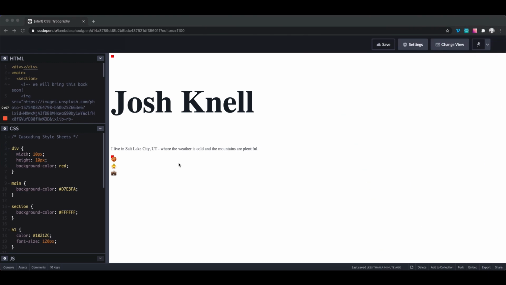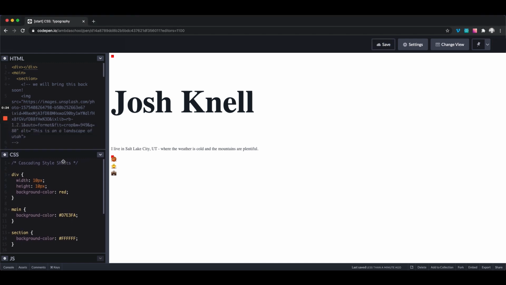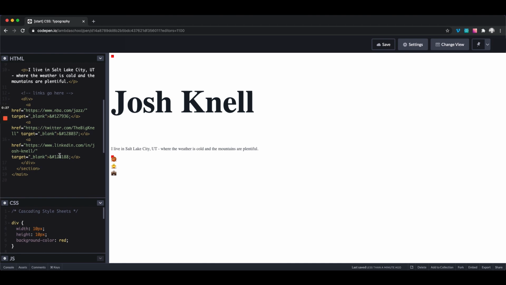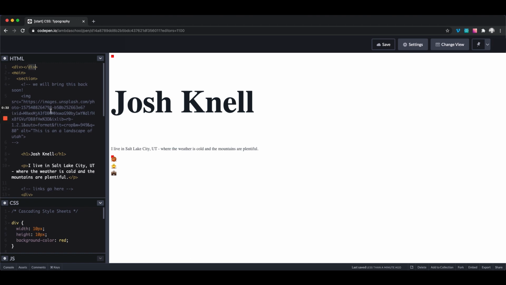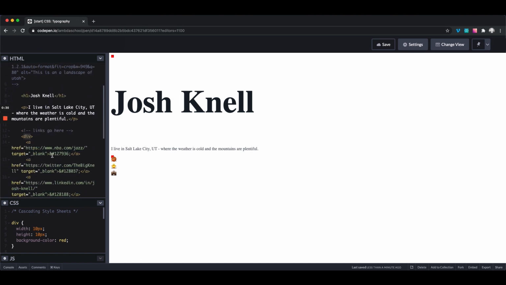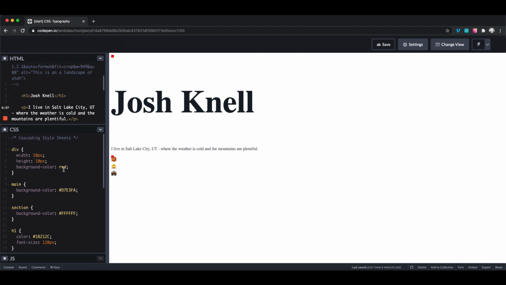All right, we've got pixels under our belt of knowledge. There's something interesting going on though. Maybe you noticed it. We've got our 10 by 10 pixel box, and then a little bit lower in the page, right above our basketball, we've got another box. So this is something I want you just to notice right now, that if we use divs in multiple places, cascading style sheets apply them to as many things as possible. Pretty cool. So div up here is also being applied to the div down here. We're going to learn how we can differentiate these things in the future, but I just wanted to call it out now. This lesson specifically is going to be about typography though.